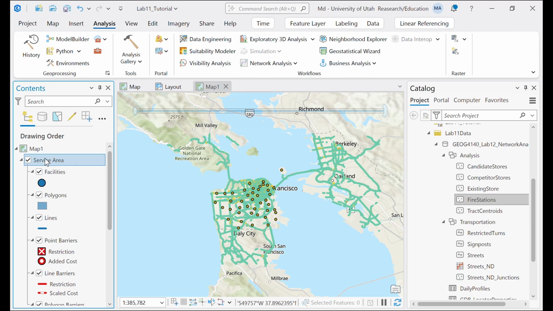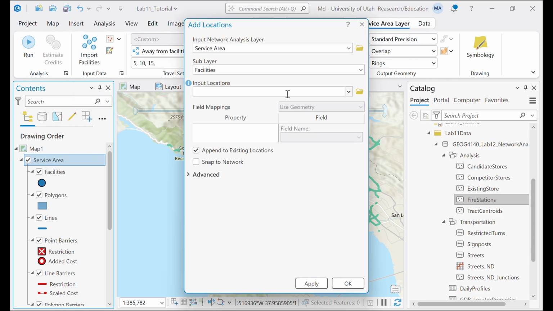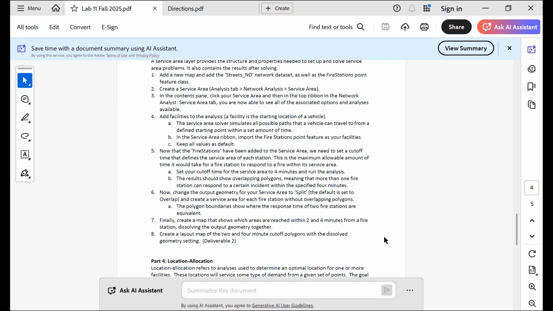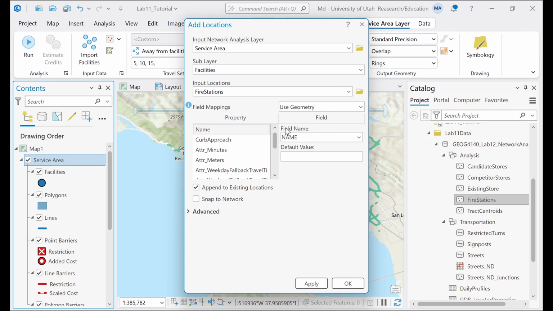From here you have to import the facilities where you are going to run your analysis. We want these fire stations to be our facilities, and we will see which fire stations are serving which particular area within a specific time according to their position.